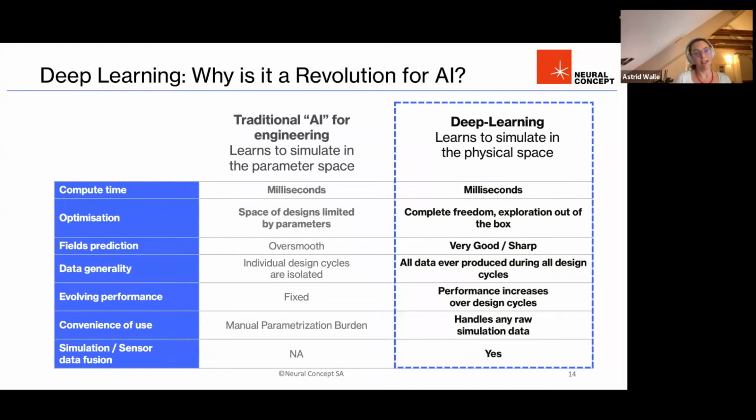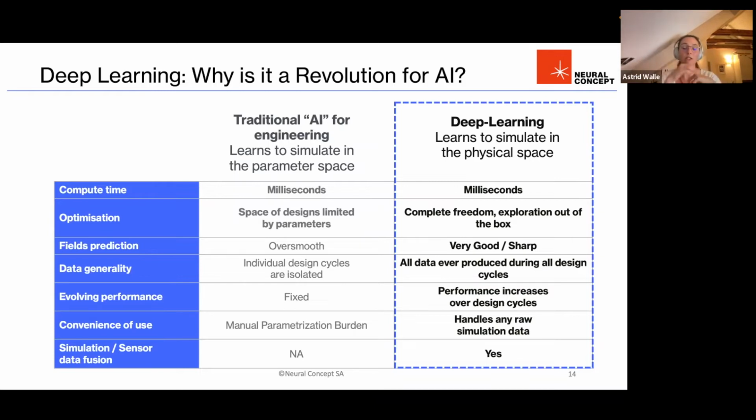But then here it starts already that on the left-hand side, with these traditional parameter-based approaches, the possible design space is really limited to these parameters. I've spent a lot of time in my career doing this kind of response surface modeling and then performing optimization on them. One reason why the data and the models cannot be used any further is that if you gain more knowledge about your problem and you're able to create more complex designs, then you cannot use these response surfaces anymore as soon as something in your parameterization changes, because then the model is just useless.